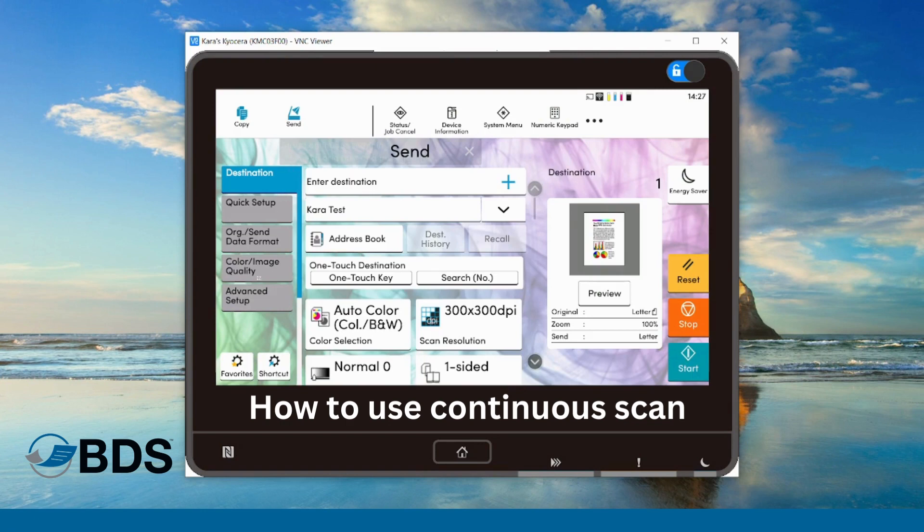These tabs that you see on the left hand side — for 3 series devices and before — are the same options. They're just across the bottom. Same information is contained in them; on the 4 series device it's on the left hand side, and for 3 series and before it's on the bottom.